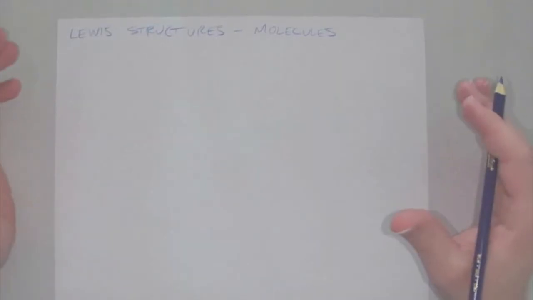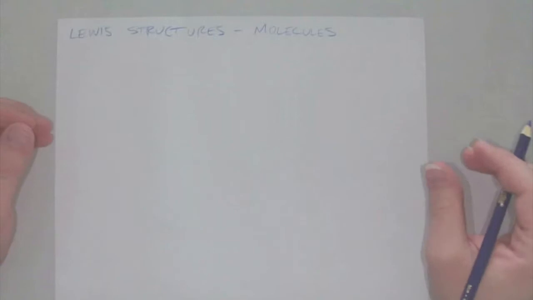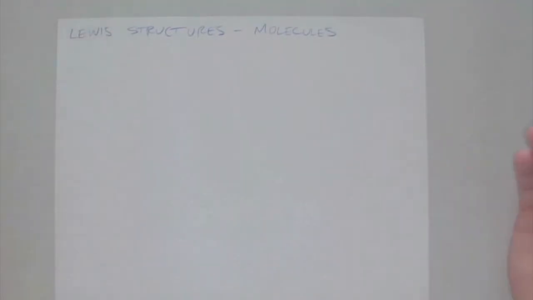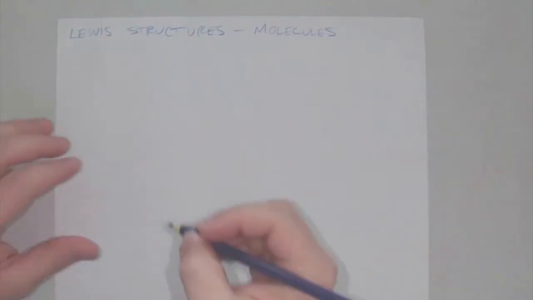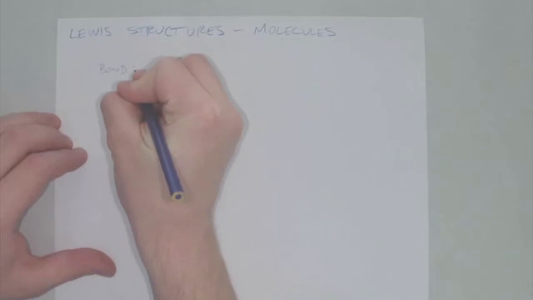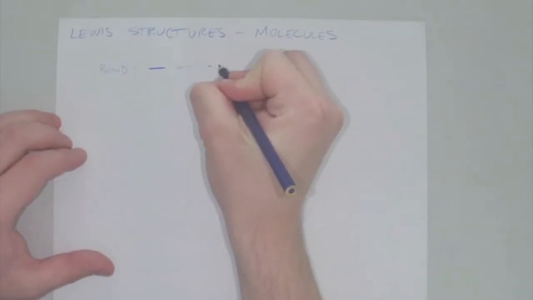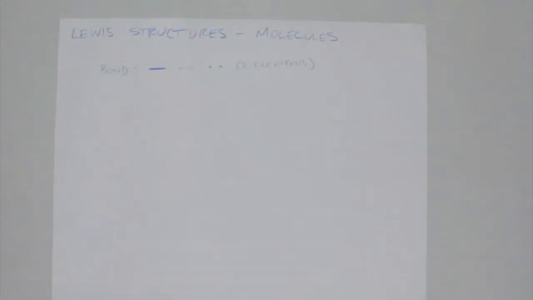So for individual atoms, we can look at just putting dots for every electron. But in molecules, we have bonds holding them together. So a single bond is shown as a line, and that is the same as 2 electrons. As a reminder, that is a covalent bond, where the electrons are shared instead of an ionic bond, where you have 2 ions that are held together.